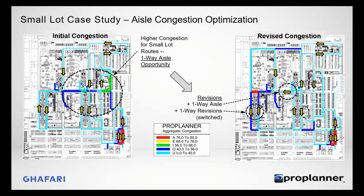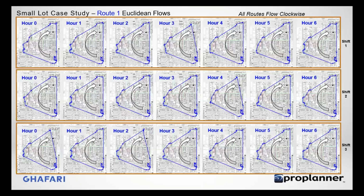This is relative congestion. Proplanner allows you to aggregate the threshold of the breakpoints based on something you arbitrarily select, or you use a class curve percentage, 10, 20, 20, 20, 10. It'll do that, so it gives you those options. In any event, we were able to improve this. The iterative analysis helps manage congestion. So again, the software is doing things we can't do by any other means or on any other platform. I've got a couple of slides here just to show. This one is for the front routes, and it shows there were 21 routes. There were 3 shifts in this plant.